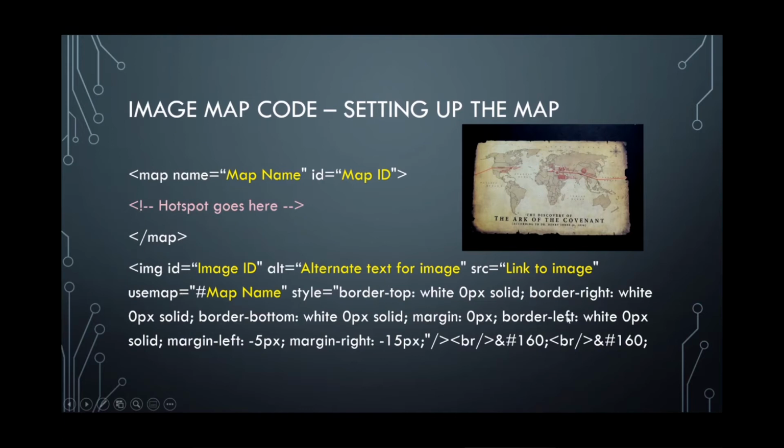And then the actual image to indicate where we're looking. The whole image being the PDF screenshot, we give that an ID and an alternative text for the image, so if there's a problem with it loading, it'll display that text instead. Then the actual link to the image, and then the map name, because we want to connect it to the map so that we can create those hotspots.